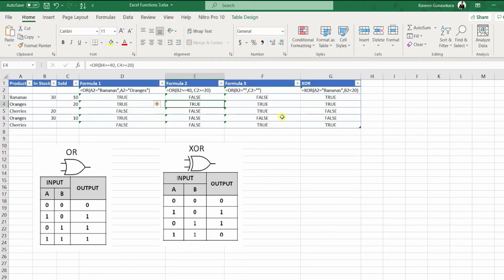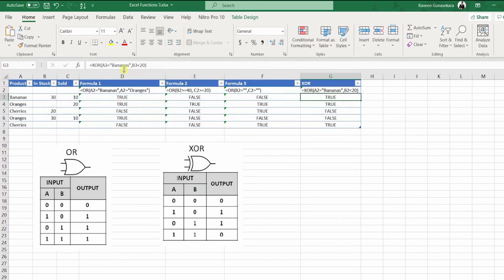Next I want to talk about is the XOR function. Actually this function was introduced to Microsoft Excel in 2013, which is a logical exclusive OR function. This term is definitely familiar to those of you who have some knowledge of any programming language or computer science in general. For those who don't, the concept of exclusive OR may be a bit difficult to grasp at first, but hopefully I can explain this to you. Actually, this truth table will help you to understand this, and we will look at this example.